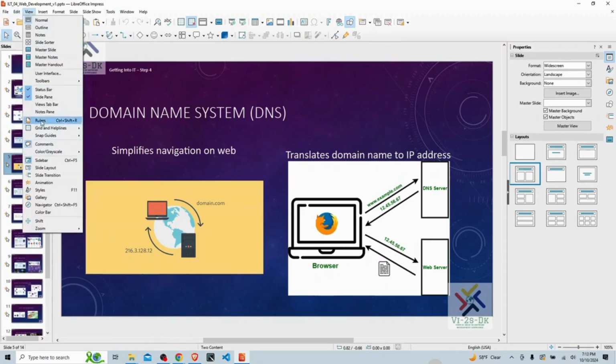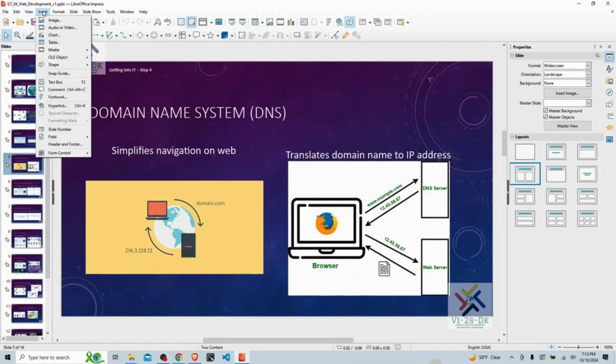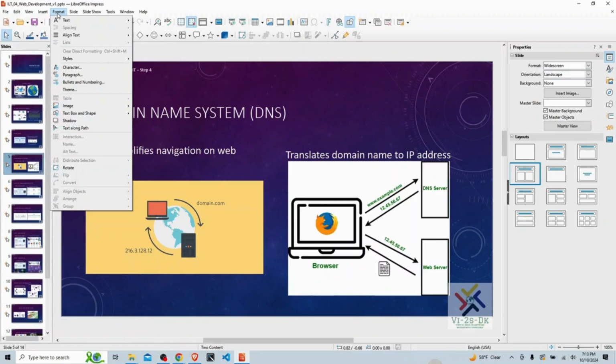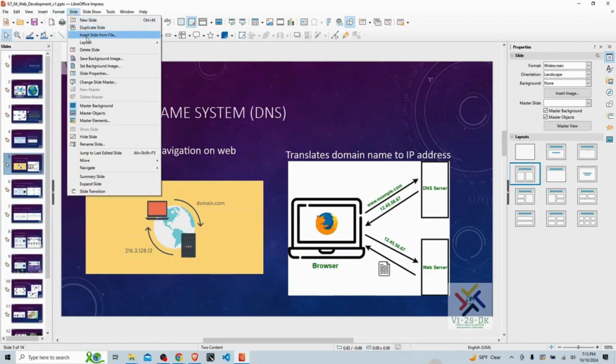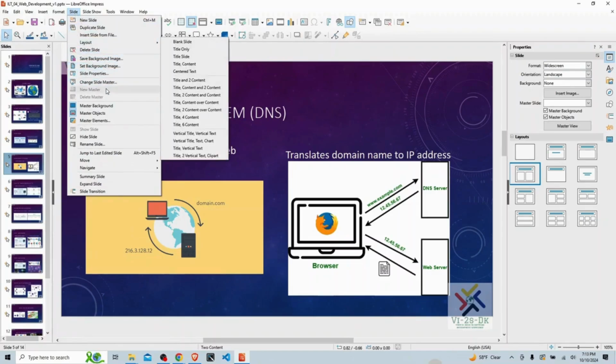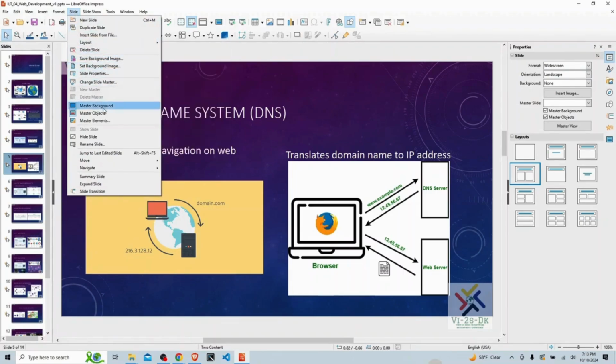View again, you can view a bunch of all this stuff in here. And you can insert different types of objects. As you can see, a bunch of them have been inserted in here. And you can format contents that's already in there. The slides can be duplicated, deleted, change the layouts, and so on and so forth. You can set the master background, and so on. Okay, you can also update the slide transition. But as you can see in here, all of these slides already have transitions.